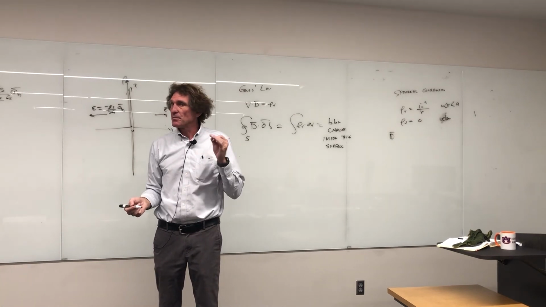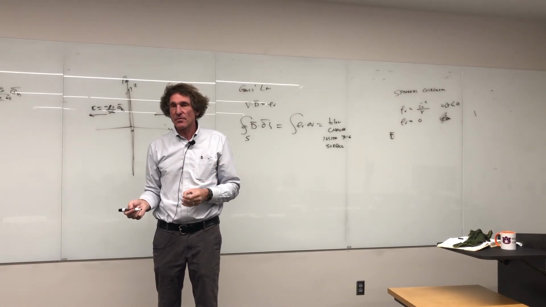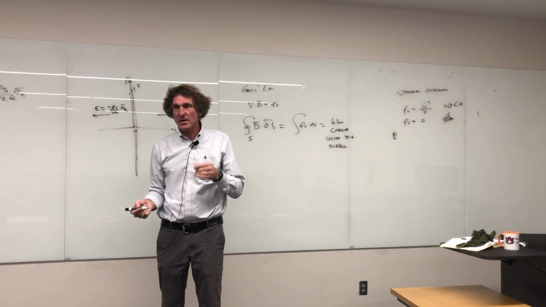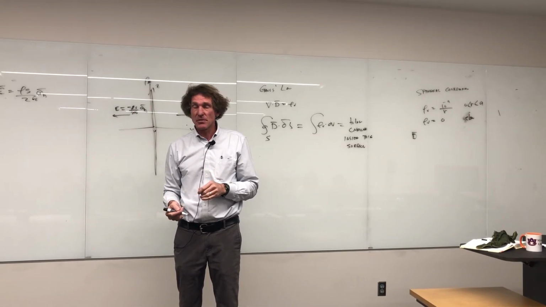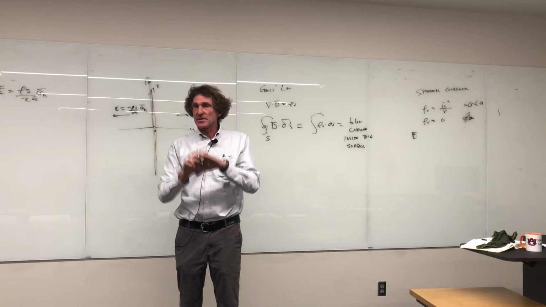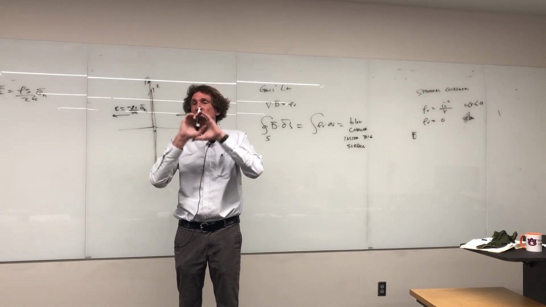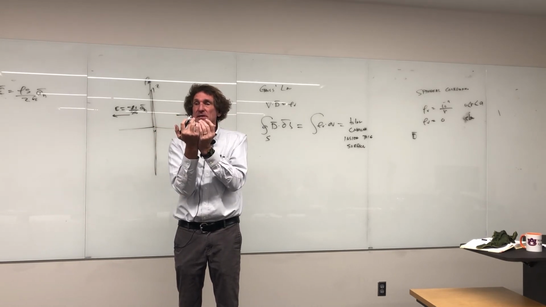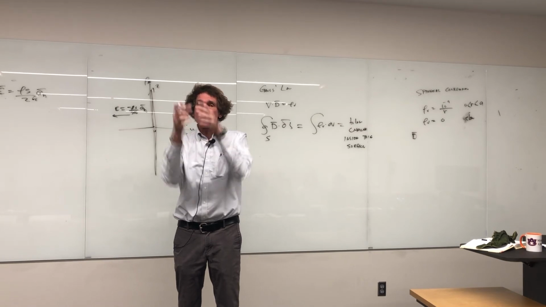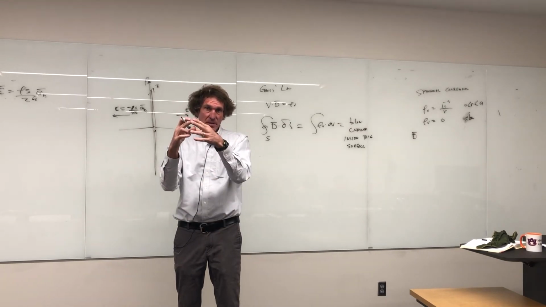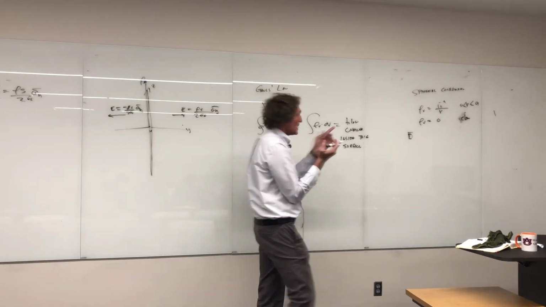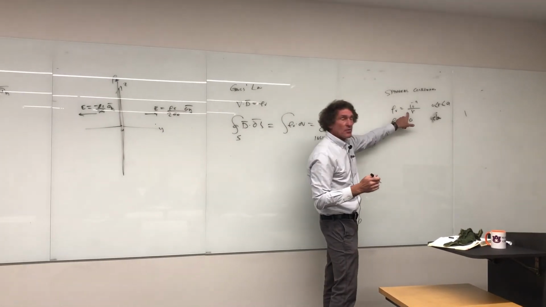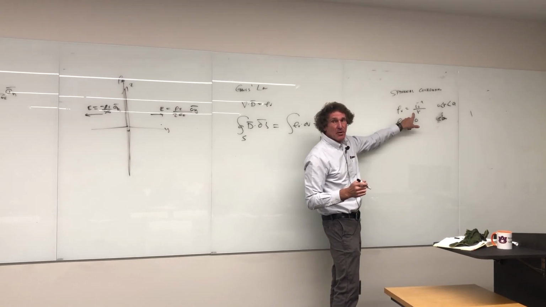So I want it for both r less than a and r greater than a. If you've had Wentworth or myself or Riggs for this, you remember the way to do this. First, you identify what I call the Gaussian surface. It's a symmetric surface encasing that charge. If it's a cylinder charge, then it would be a cylinder. If it's a sphere, it would be a spherical surface, or Gauss's law won't work. In this case, it will, because 1 over r means it's symmetric about r.